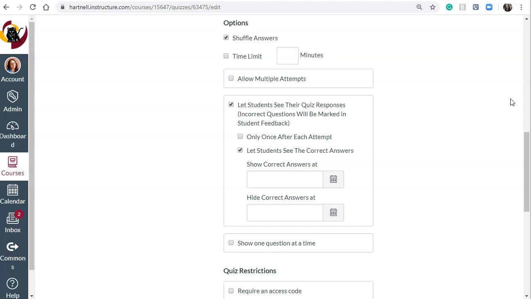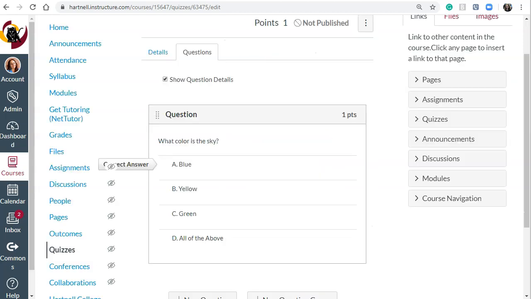If you shuffle those answers, it's not going to be in the right order. Here's what I mean. If we have a question that looks like this, we really need all of the above to be at the very bottom. So if you shuffled the answer order, then you might have a problem.